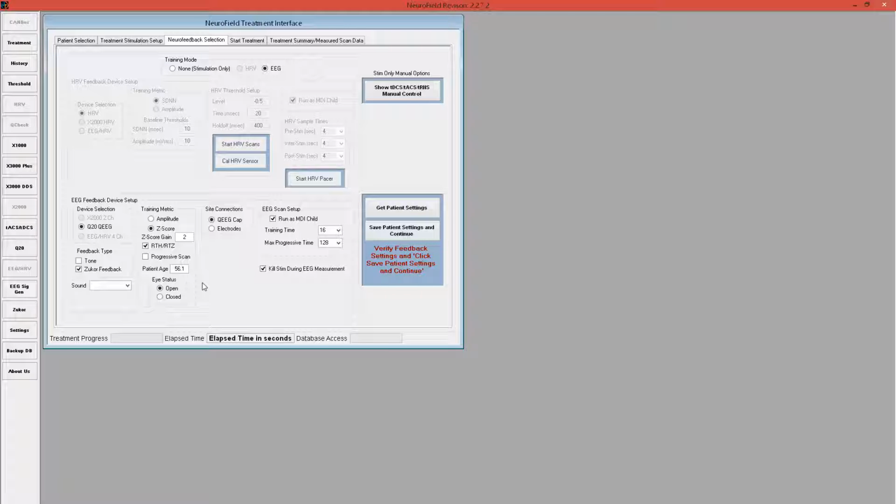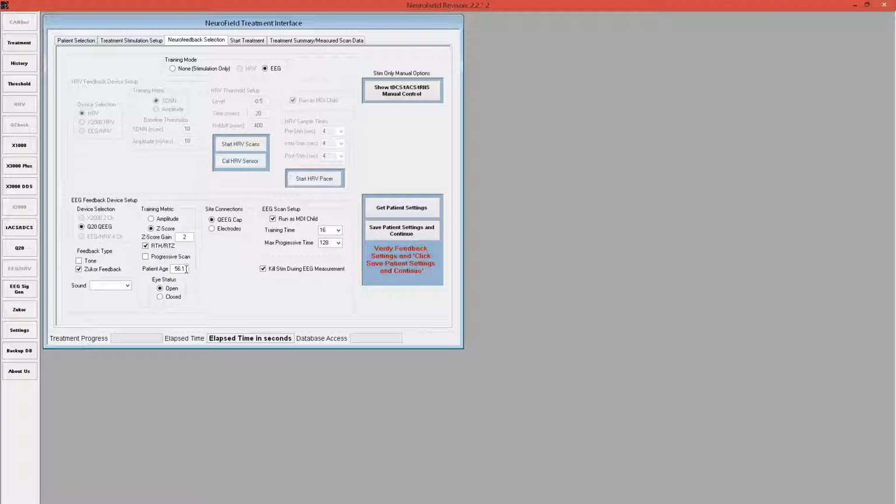But if the threshold criteria is not met, then NeuroField stops. It will divide by 2 whatever that training time is, and then give you another stimulation. So if you're at 32 seconds and you don't accomplish the thresholds, it'll give you a stim and bring you back down to 16. So it's another kind of cool way to do neurofeedback. It's designed to use the stimulation as needed to help the person move along, but really puts the onus of responsibility on the person specifically and doesn't give them as much stimulation. We usually start with RTZ and then eventually get to progressive scan, but that's down the road.